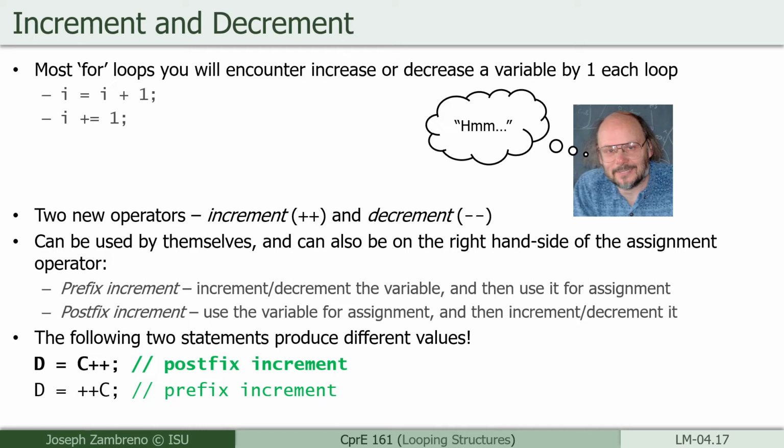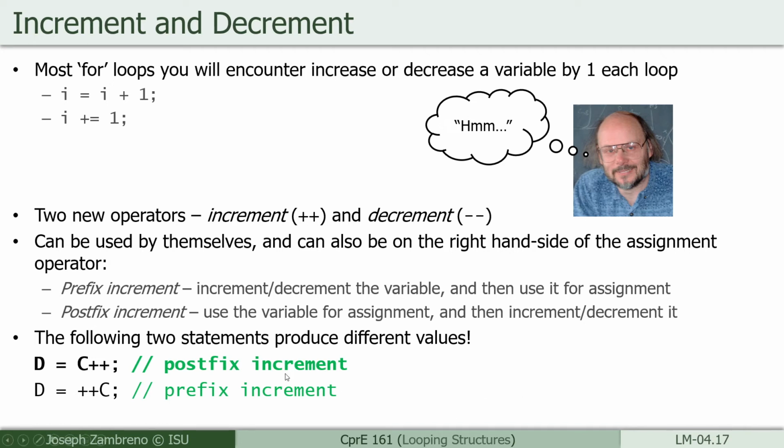You can actually use the incremented value as part of another assignment. So that syntax below, both of them are valid. D equals C plus plus is a so-called postfix increment. We'll assign the original value of C to variable D, then we'll increment C. As compared to prefix increment, where we'd increment or decrement the variable first, and then we'll do the assignment. D equals plus plus C.